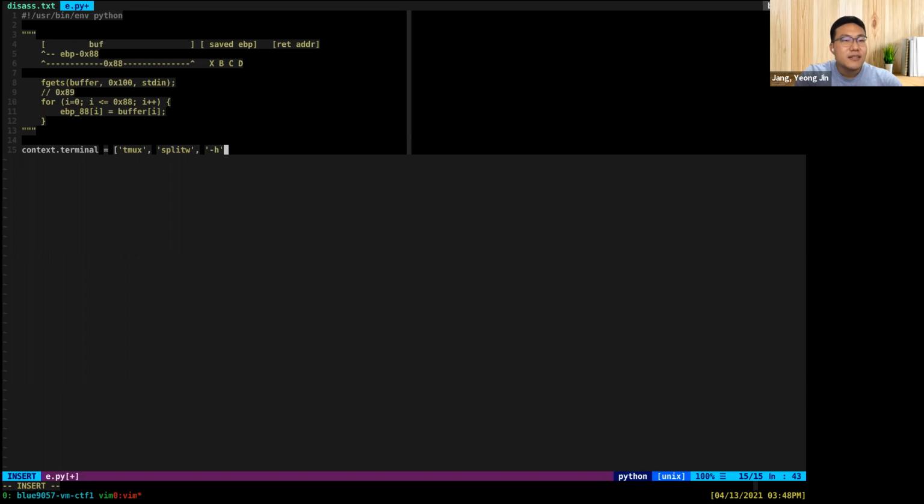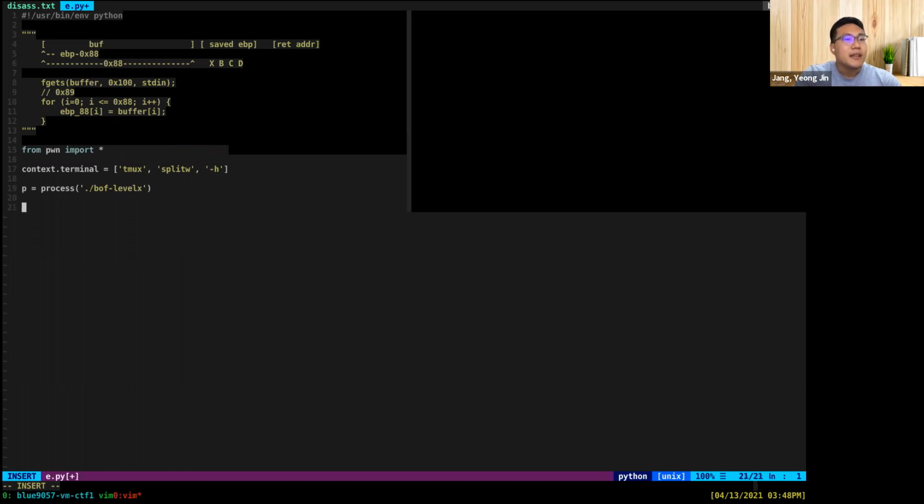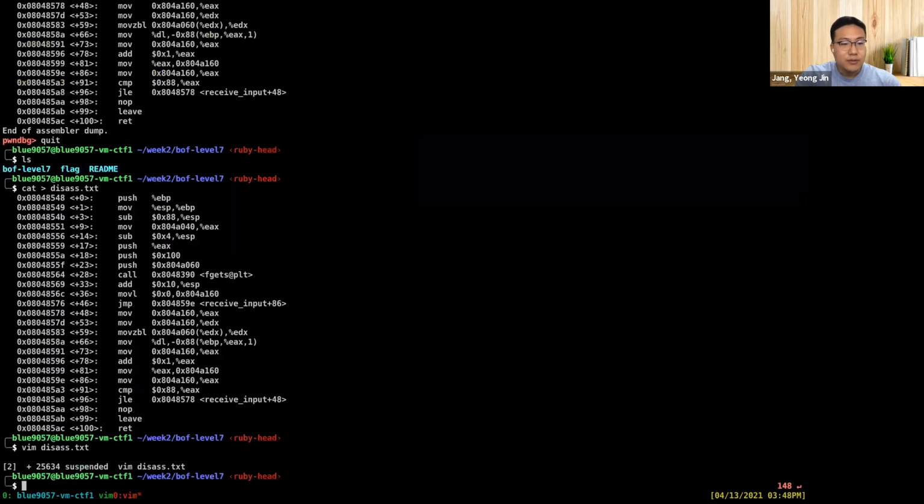Before attaching, we need to import all tools from pwntools, and then we will run buffer overflow level X. Then we can attach GDB, and what we want to do is set a breakpoint at the leave of receive_input, which is receive_input plus 99.